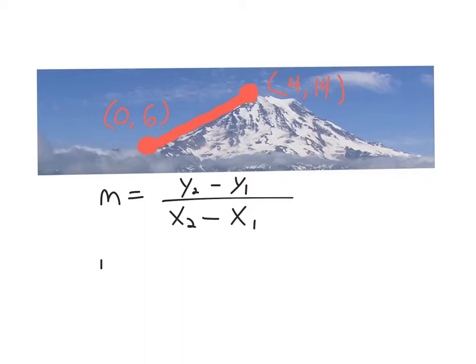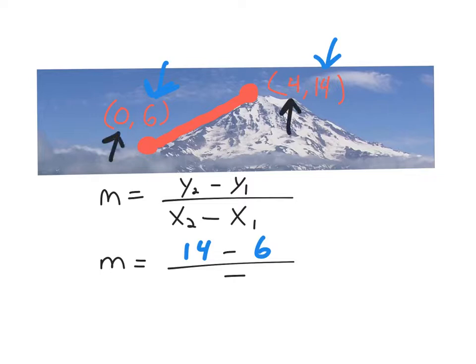Let's go ahead and do this here. I'm going to set it up. I like to put my minuses in right off the bat so I don't mess anything up. Let's find my y's. My y's are going to be the second values right there. I'm going to do the second y minus the first y. Next I need my x's on the bottom, so there are my x's.